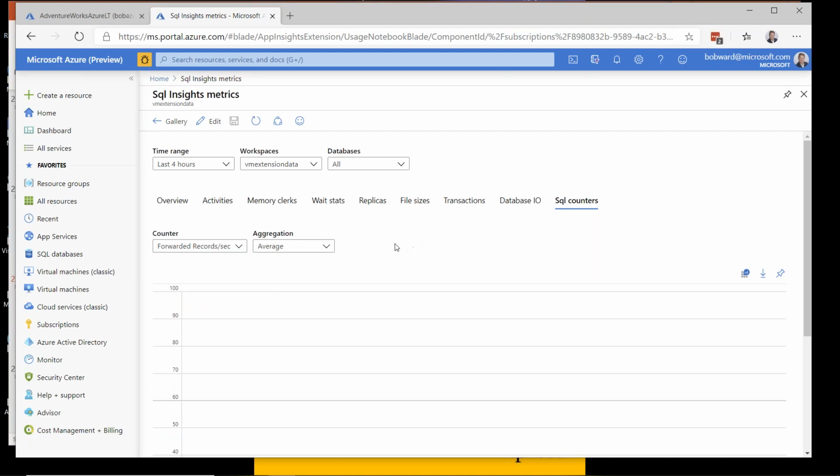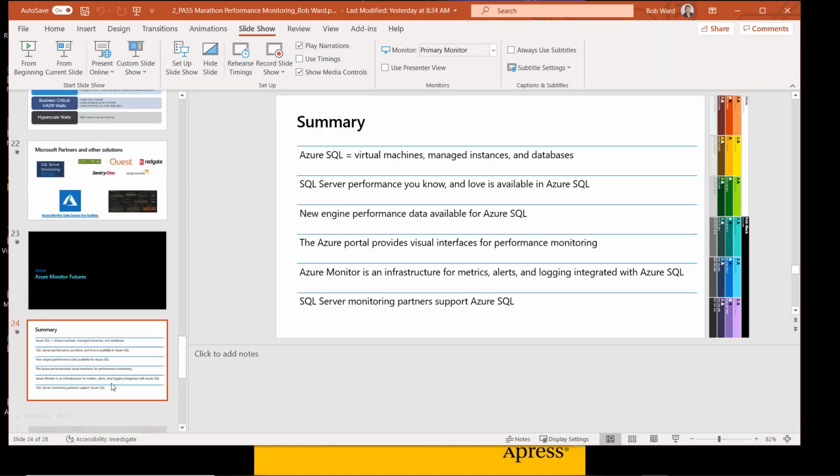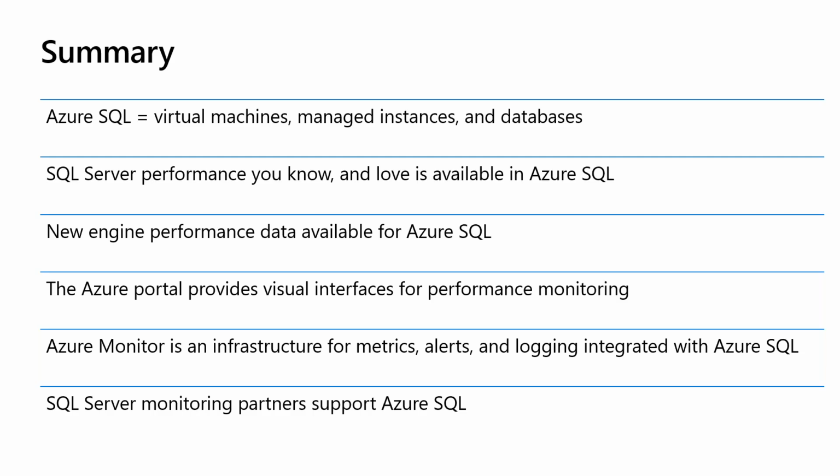And we're very excited that this could provide an even richer experience for you outside of what you might be doing through DMVs, through T-SQL, through other queries with SQL Server. And again, it's more about that integrated experience, providing value add to you outside the scope of the database or the VM from an Azure Monitor perspective. Okay, we talked a lot today. We covered the fact that we make sure we set the groundwork for what is SQL Server compared to Azure SQL for performance.